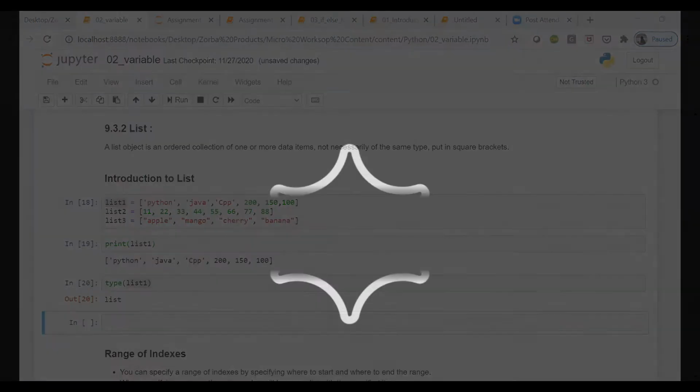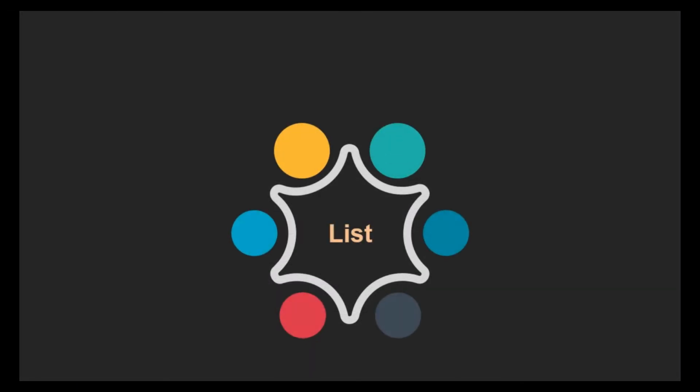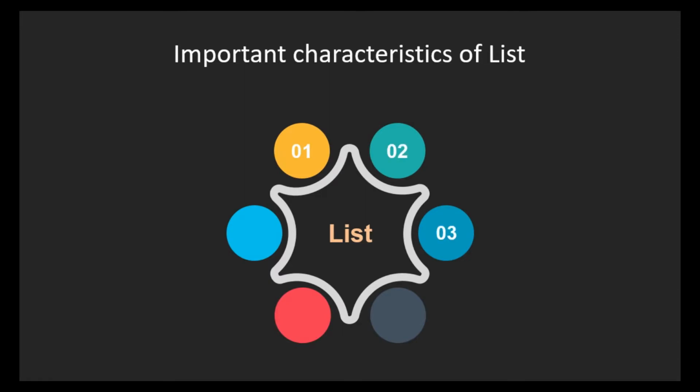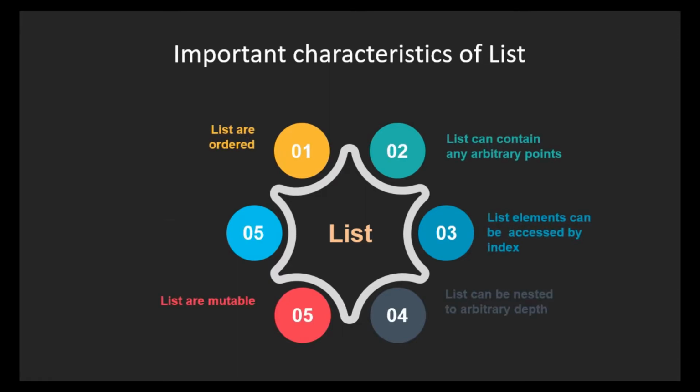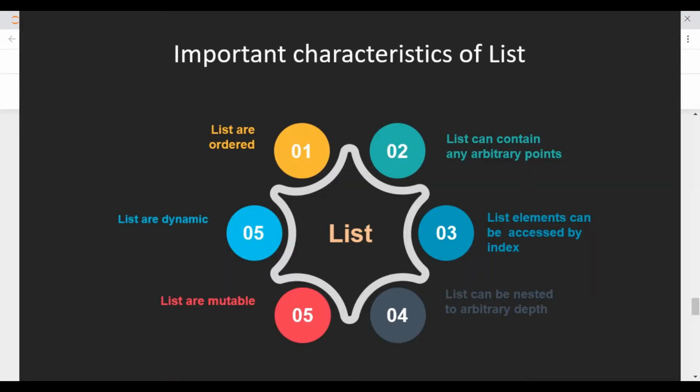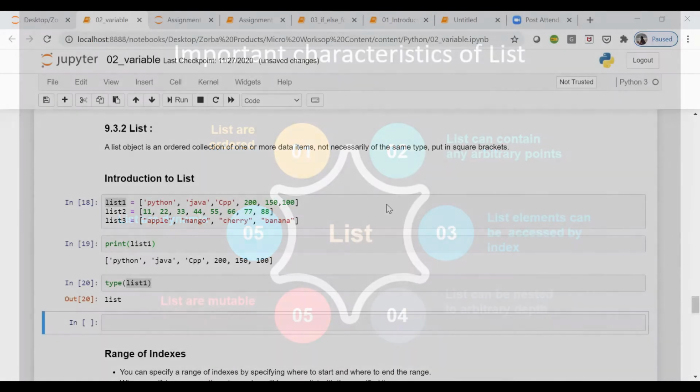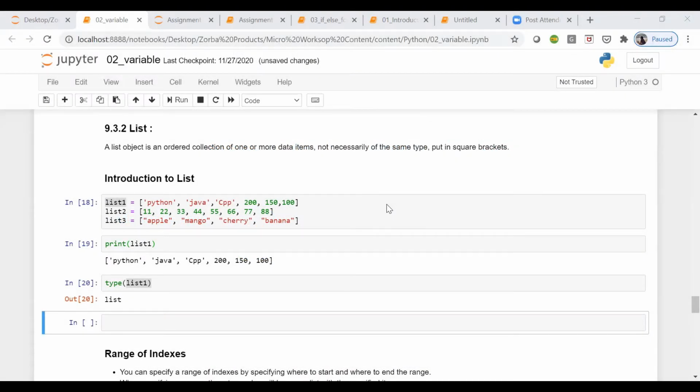Now, a couple of things about lists we all know. We also know that it can contain any data type. A list can have any data type.